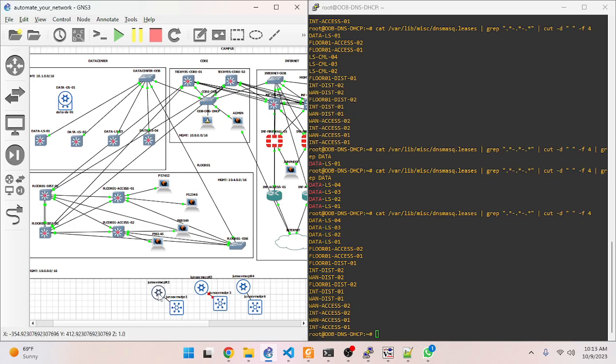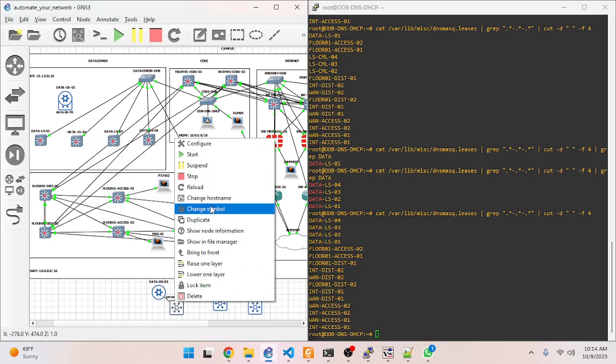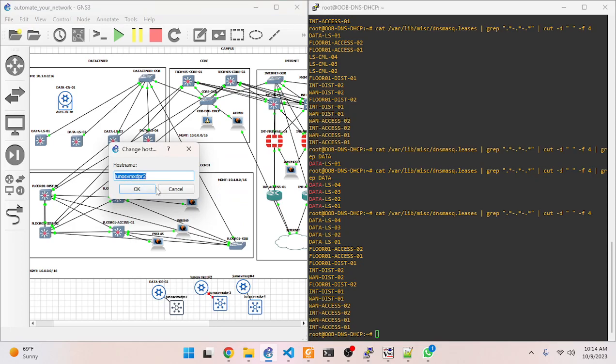Okay, and then we'll rename this. All right, and then have this one be in lowercase. All right, looks good to me.